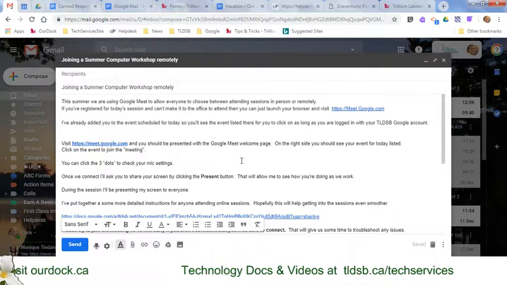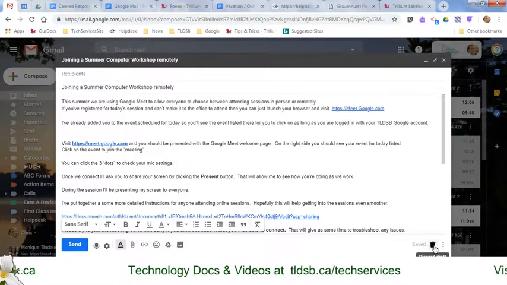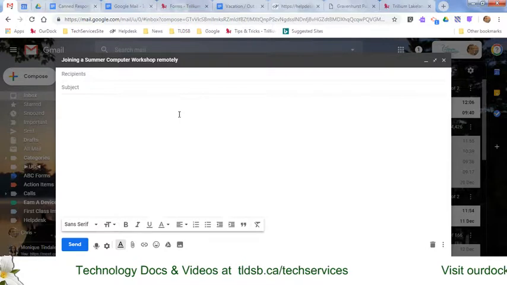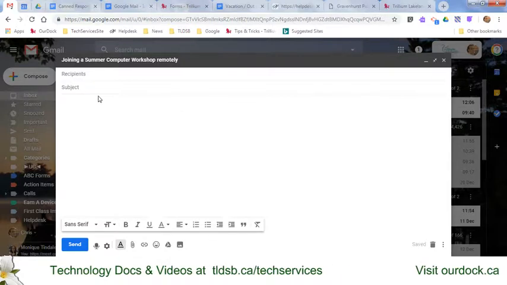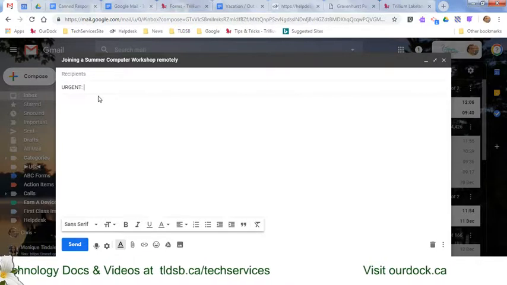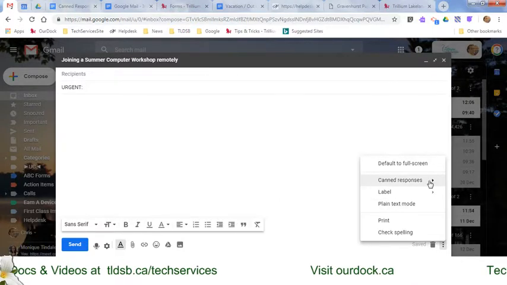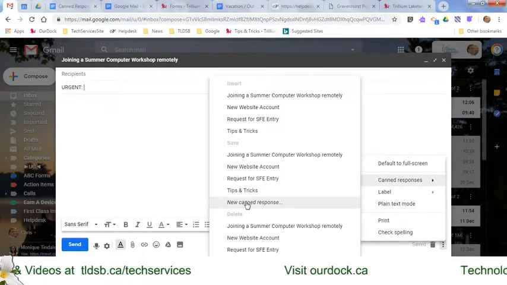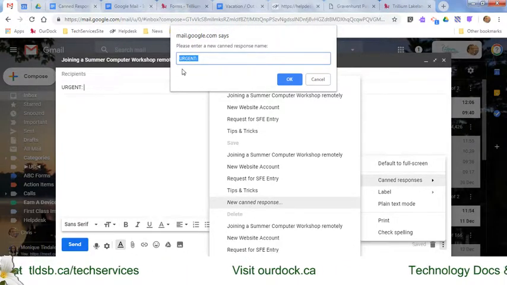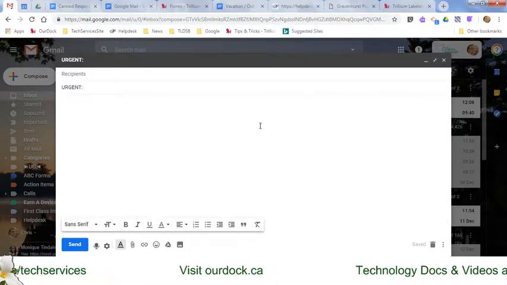Maybe instead I want to use Canned Responses, not for a whole big blurb, but if I miss having the option that we had back in, say, first class, where I could mark a message as urgent, then I could use this as just a subject starter. And in my subject, say urgent, and then leave that open for whatever else I need to say after that. I'm going to come down to my 3 dots, go to my Canned Responses, and this time under the Save section say New Canned Response. And I'm going to leave the name as urgent. Say OK. So that's going to be a quick way to pop that in there whenever I needed it.